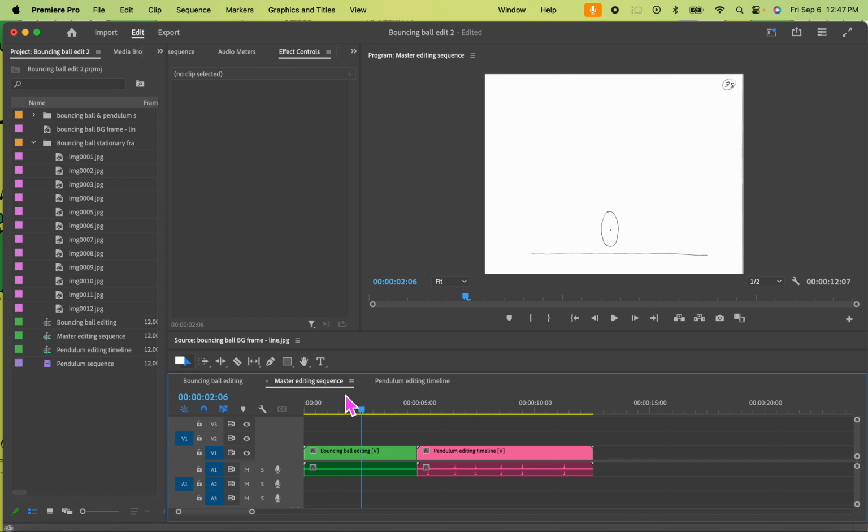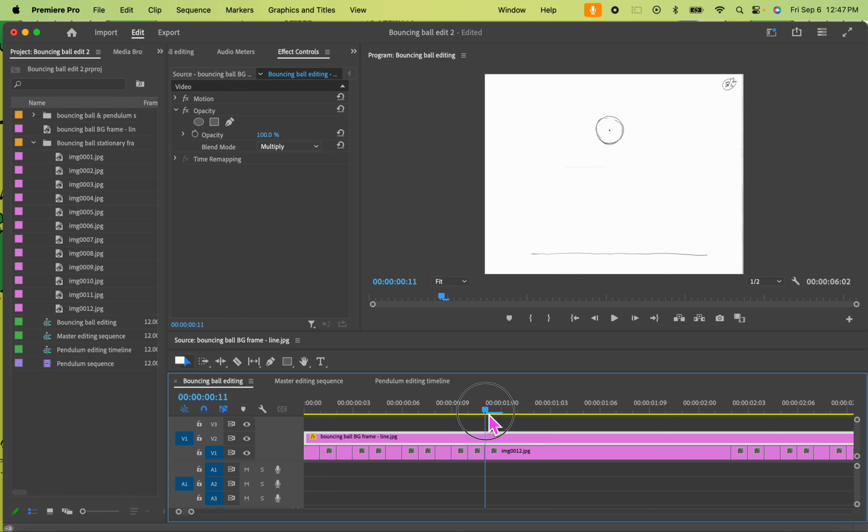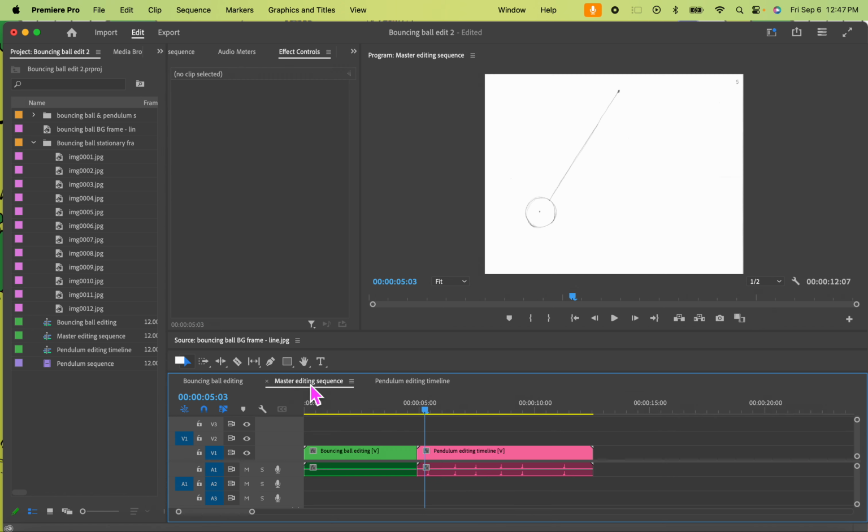And then when I go back to my master editing sequence, that frame does hold. But notice that it didn't change the overall length of the nested sequence. So I have my hold that I wanted, that I changed, but then it doesn't loop as many times as it should. It just stops. So in the original, it loops like, what, 1, 2, 3, 4 times after that hold. And if we go back to the master editing sequence, it only holds once and it only repeats 3 times. So I'm missing something.